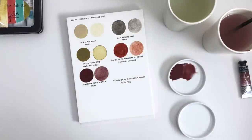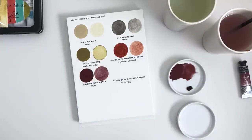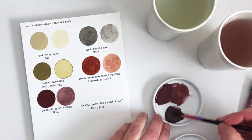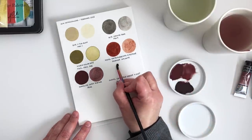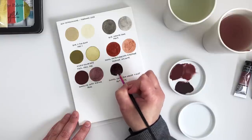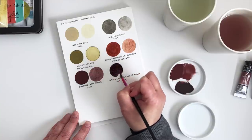Okay, we have Raw Umber Violet, Daniel Smith. I'm kind of feeling like this is going to be a little bit similar. That's why I've put them side by side. But we will see. Ah, this looks darker. Ooh, this is pretty. Yeah, this is one I've had my eye on for a while. Yeah, it looks a little bit more brown than the Caput Mortem. That same kind of rich look though.